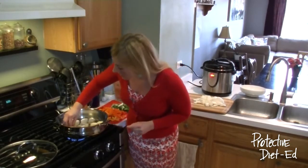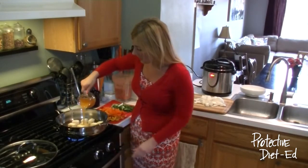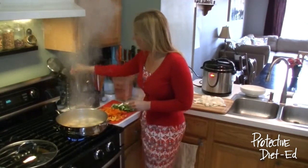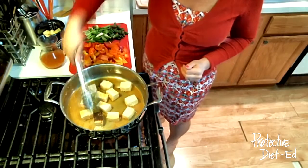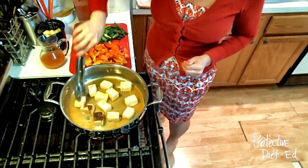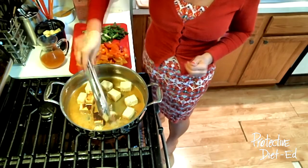They're really stuck down to the bottom of the pan, and some of them flip up on their own. I'm going to turn the heat down a little bit. Adding broth will release the tofu from the bottom of the pan. You can just flip them over. Some are a little darker than others. Hot spots in the pan will cause that.